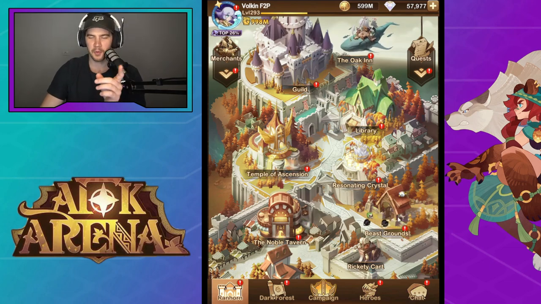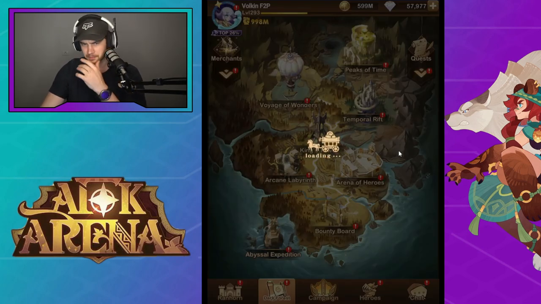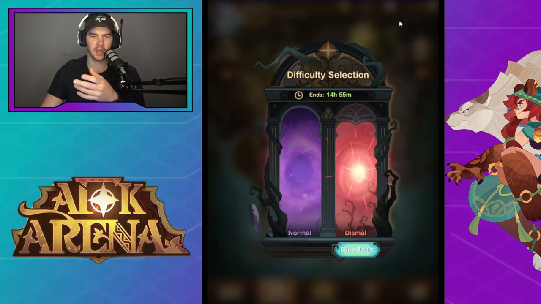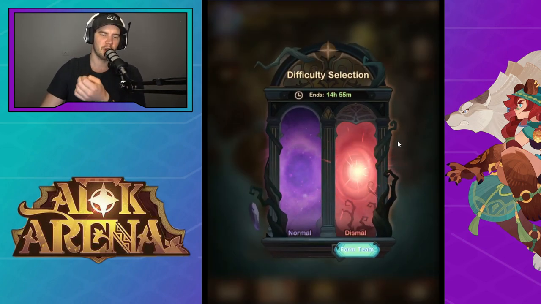Okay, so the first thing we're gonna look at, we'll take a look at the beast grounds. Actually, the first thing I want to look at, because we'll look at the new beast in a sec, is the Arcane Labyrinth. So instead, we got the skip feature. Now, to me, the Arcane Labyrinth is everything inside of this. So this is what I was hoping would happen.